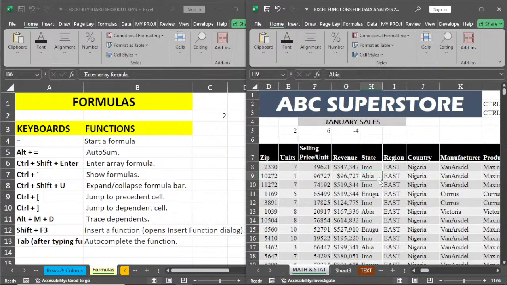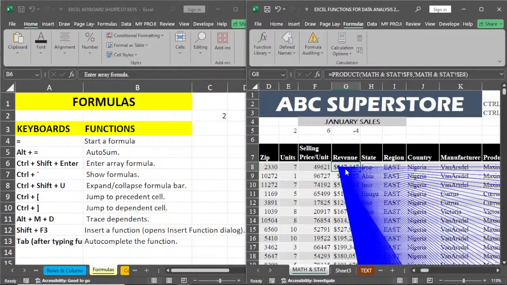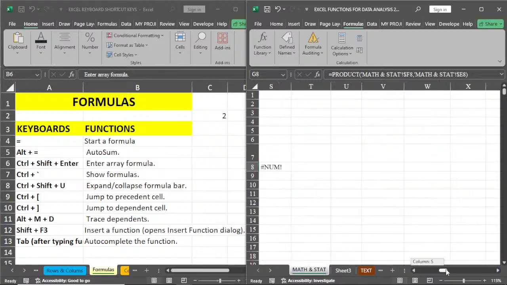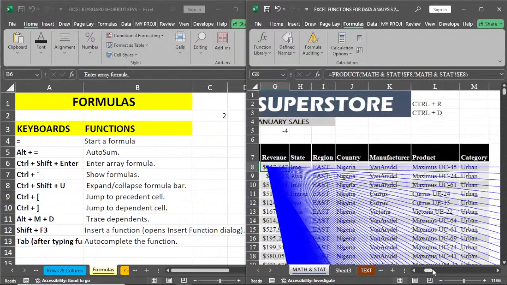Okay. Then the next one is to trace dependence. If we want to trace dependence, let's say this, I want to trace dependence. I press Alt MD. So Alt MD, where it depends, is showing us the dependence. When we move forward, it's showing us where the dependence is.